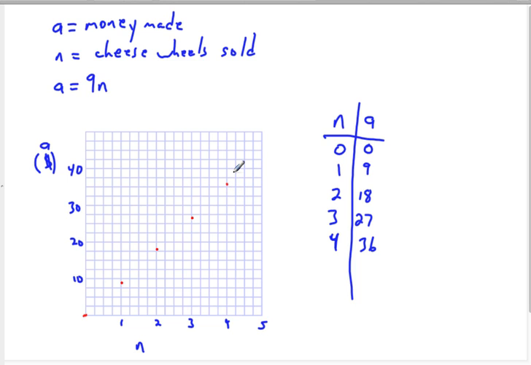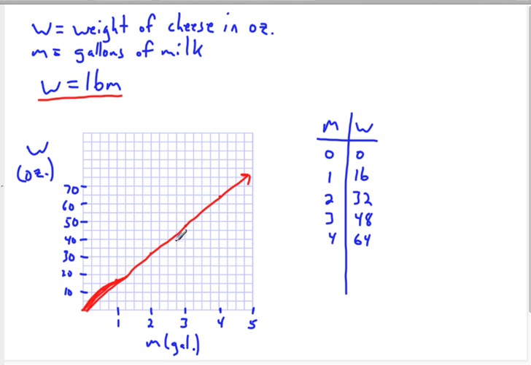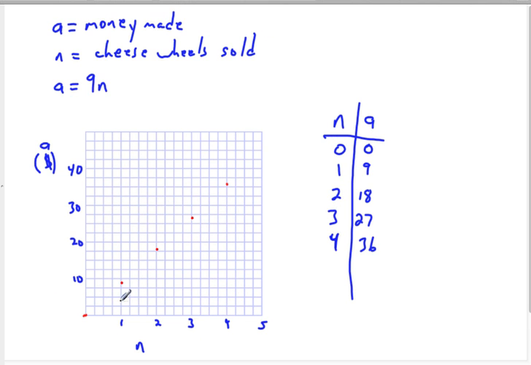Okay, now this is going to be different than the other graphs because in this case we're not selling half of a cheese wheel. We're only selling full cheese wheels. So rather than showing the graph as continuous, a straight line where we could have half gallons and 2.5 gallons, 2 1/3 gallons, this is called a discrete graph where we're only graphing specific points, because we're not going to sell half a cheese wheel in this case.